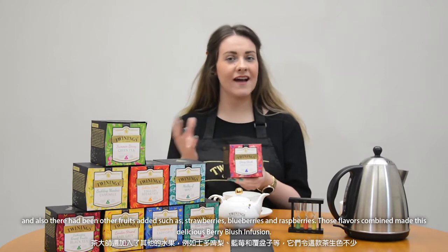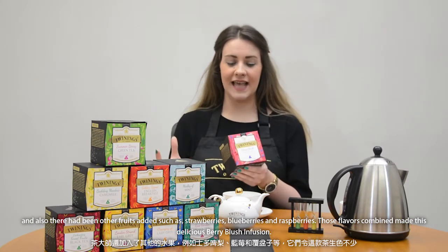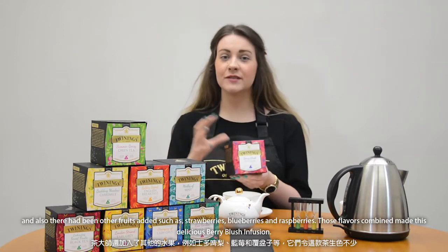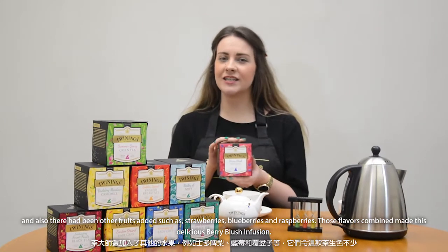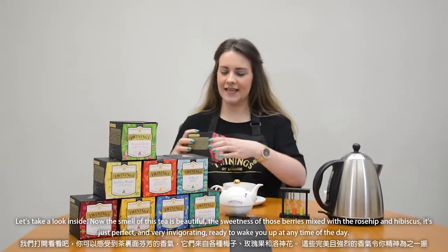And then also there have been other fruits added, such as strawberries, blueberries and raspberries. So those flavours combined make this delicious Berry Blush Infusion. So let's take a look inside.